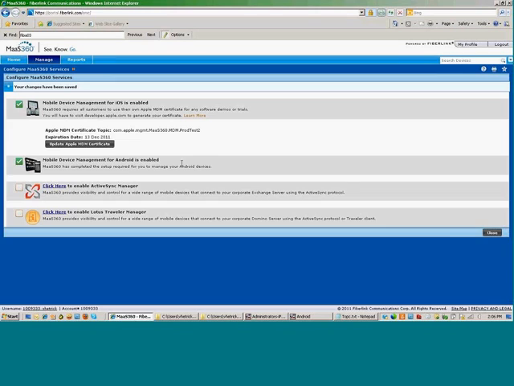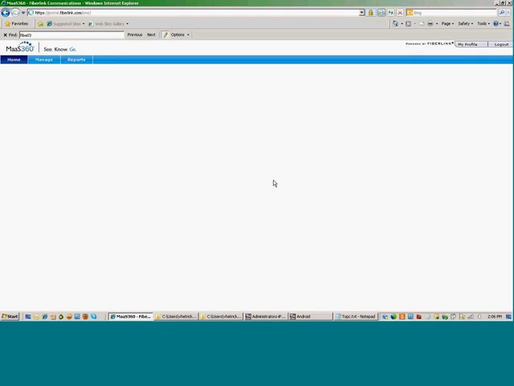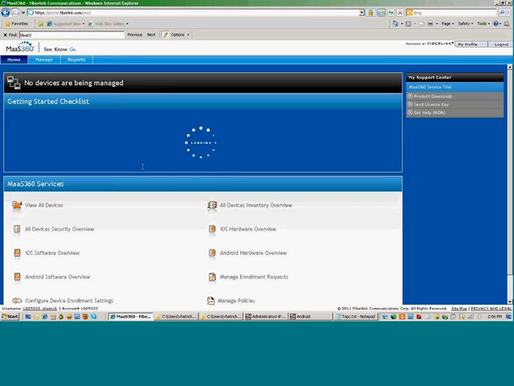Then it provides us with notification of success, and you can see my Apple certificate topic that we configured for this, and the expiration date. You see on the screen that mobile device management for Android is already enabled, and for my Exchange 2007 and 2010 or my Lotus Traveler 8.5 environments, I could use the Cloud Extender. We're going to do that another day, and I'm going to click the Close button to return to the home screen.